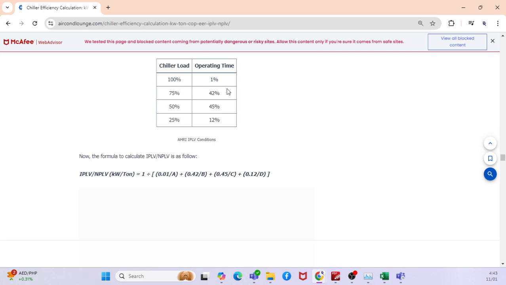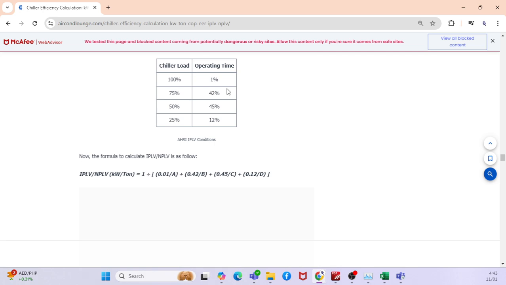Assume that you have 1,000 people. During peak load, when is the peak load of 46 degrees? Is it at 3 p.m.? During 3 p.m., what is the occupancy load in the residential building? You can say 70 or 60 percent, because people will be out for work. So your chiller will not run at 100 percent because there are no people. Why should I select my chiller for 100 percent when people are not there? So I will apply diversity.